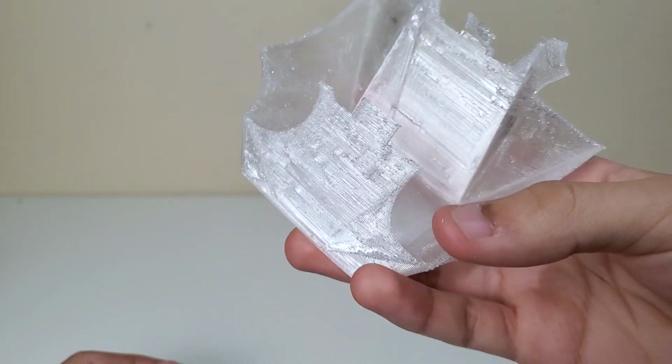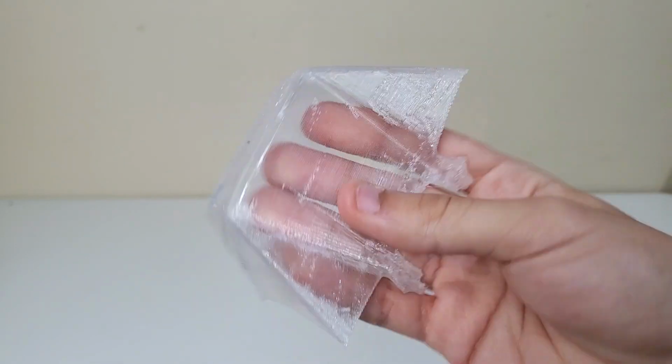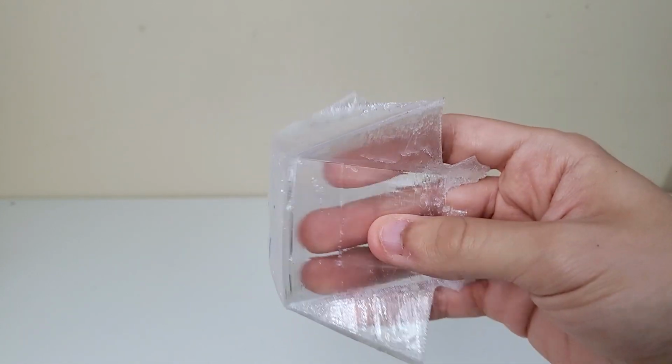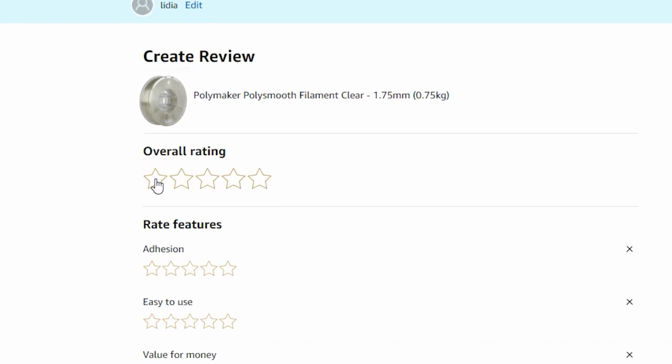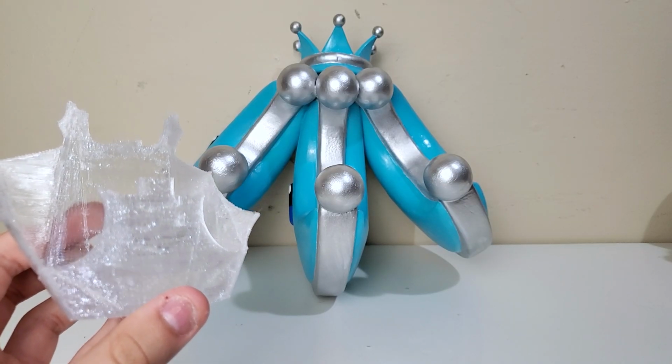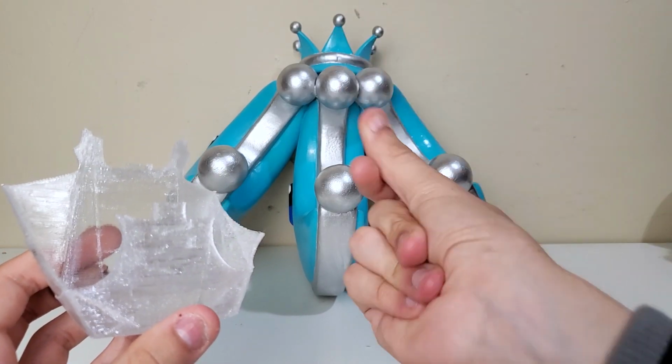Well, that still looks like utter garbage. As you can see, the alcohol did make it a little more transparent, but it still has some of these little blobs and lines, so that looks terrible. Not to worry though, the review button's right there. Now I can put this on.